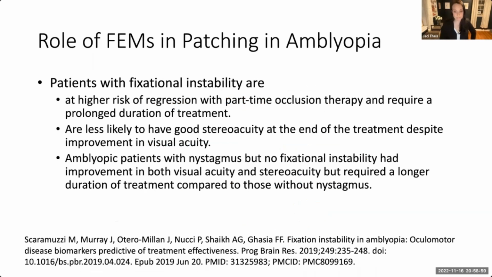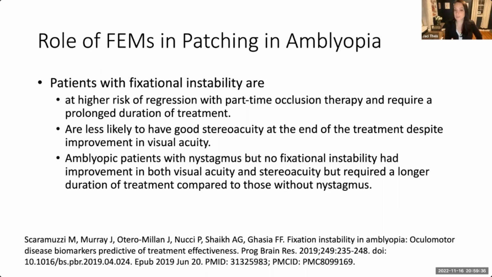When they looked at treatments, this is a different study that looked at treatment of patients with amblyopia. What they found is that those who had fixational instability and fixational eye movement dysfunction tended to be at a higher risk of regressing with part-time occlusion therapy and required a prolonged duration of treatment. So from a management standpoint, being able to do fixational eye movement detection would be fascinating in my amblyopic population, to know, hey, maybe we're going to do a slower taper of that patching therapy. Maybe I'm going to patch you longer because you're at a higher risk of regression, or maybe I'm going to follow up with you sooner because you're at a higher risk of regression.